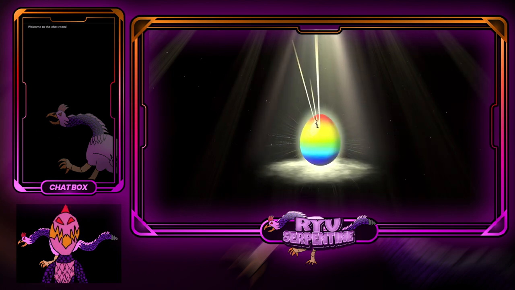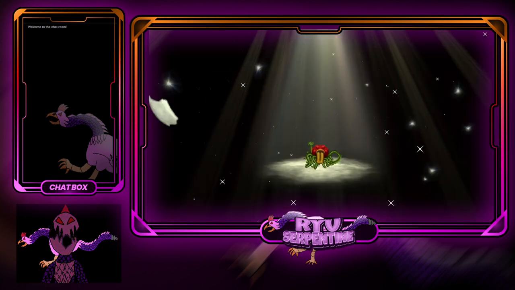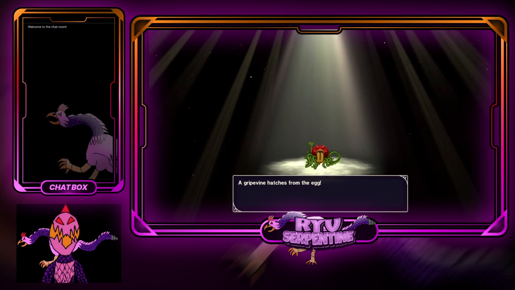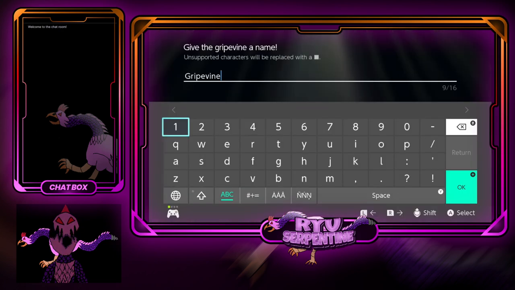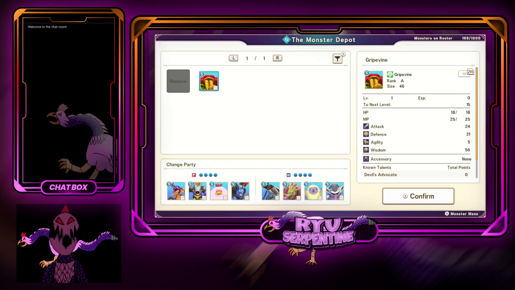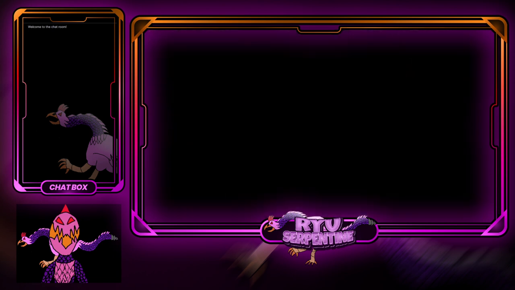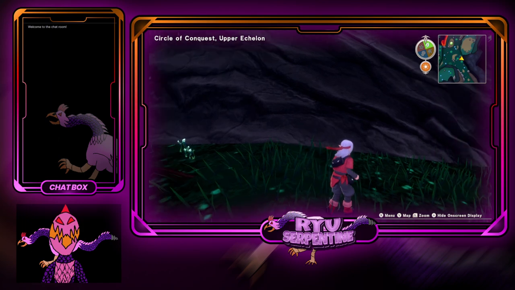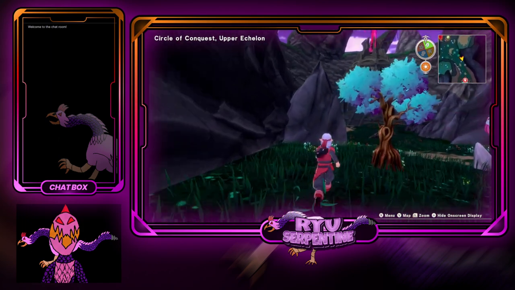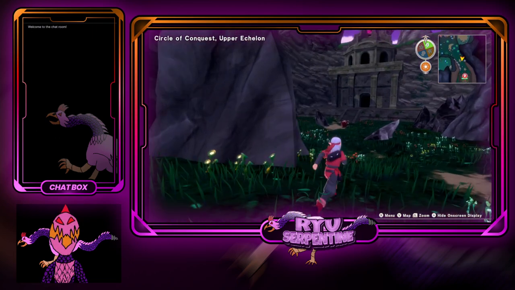A rainbow egg? I can't get those yet. A grapevine hatches from the egg. Okay, rainbows are probably gonna be mostly A-ranks then. That's perfect then, because I know that one of the things I need can actually come from a rainbow egg.